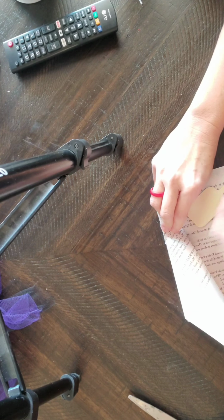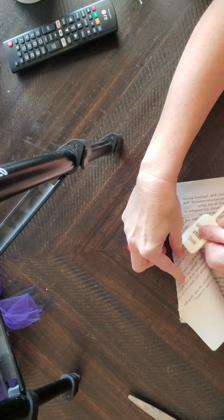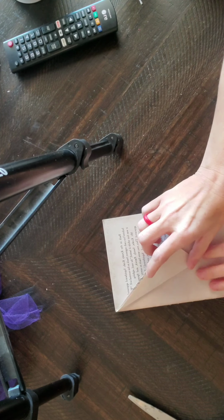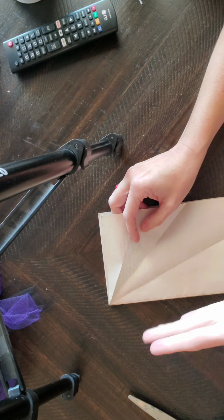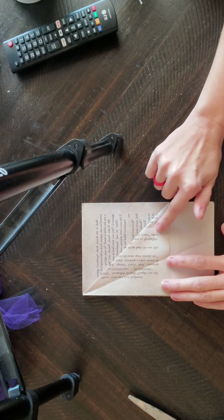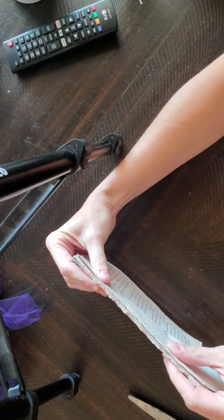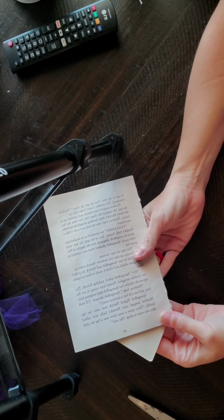We're going to get our handy dandy drink stir. I mean, you could use anything. I could use my scissors too. And now we just folded this down. So we have, like I said, one page. The other one, I have my spine on the left. This time I have my spine on the right. We're going to fold this down here perfectly to make almost like a sailboat or a paper hat. And then we're going to take it again and fold it so that this side is folded flush with the spine. And now you say, well, we have all this extra at the bottom, right?